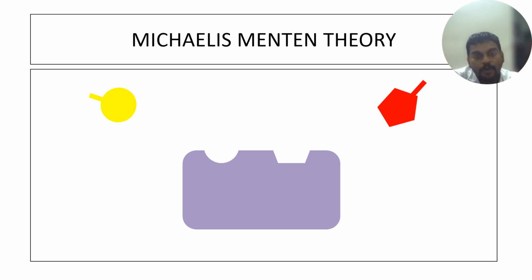Okay, but the problem with this theory is in the definition we had learned enzymes are very specific in their action, but here the theory cannot explain how an enzyme is specific. According to this theory, any substrate can get attached to the active site of any enzyme, right? So here they had explained you have a substrate and enzyme, then you have enzyme substrate complex, then product and enzyme, right? But this theory does not explain how one particular enzyme is specific for one particular substrate. Okay, it does not explain that specificity of the enzyme.